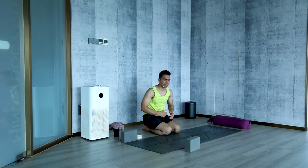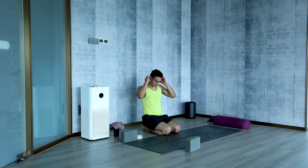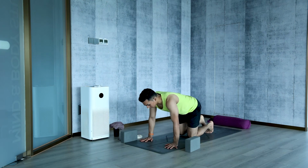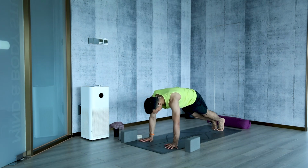Normalize your breath. Inhale, exhale. Inhale, exhale. Inhale, exhale. Inhale, exhale. Very good. One more time, we're going to do the same thing. Very good. Again, come to the plank pose.